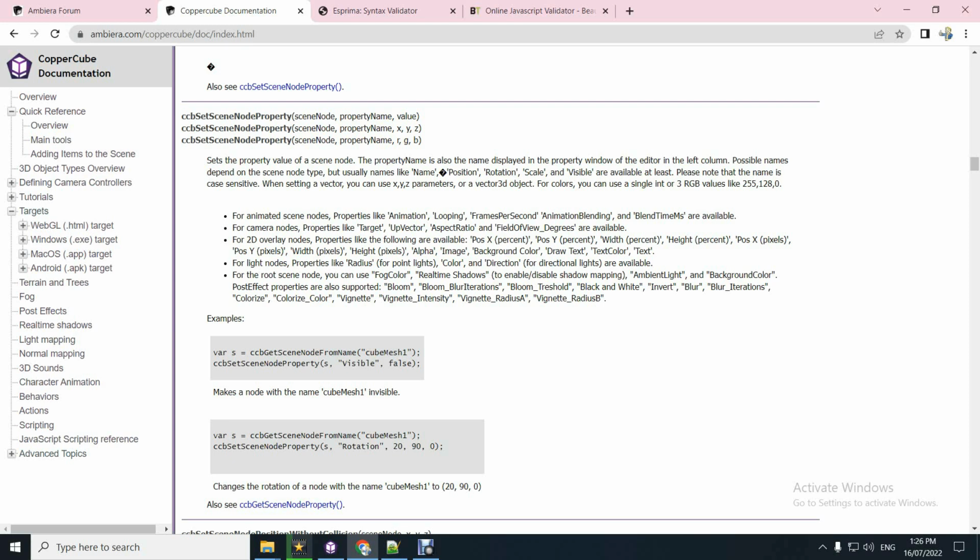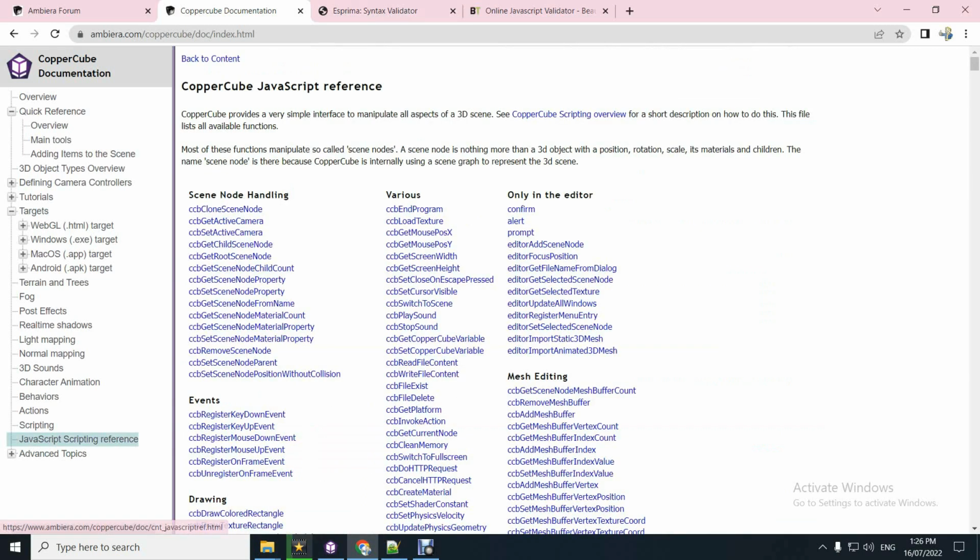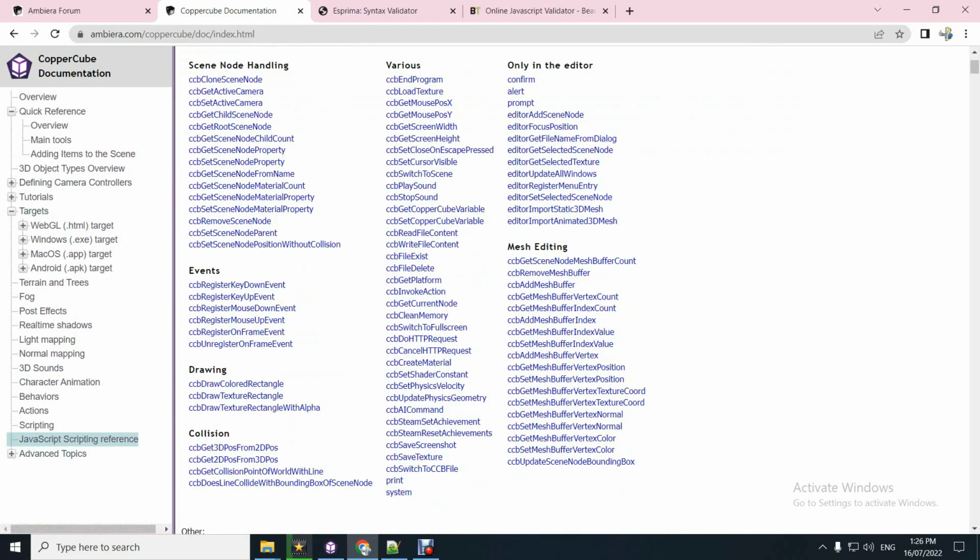What about other game engines? Well, I'm not really here to talk about other game engines directly so much, apart from the fact that CopperCube is an easy game engine to use, and even the JavaScript API commands that it uses are quite simple. There's not that many here, you see.